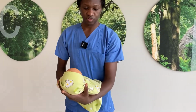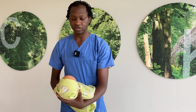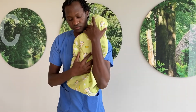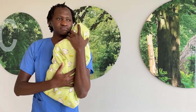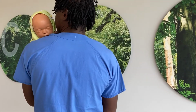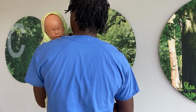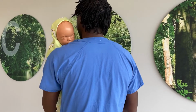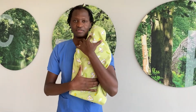And when you have your baby in your arms and holding them safely like we showed in our first video, then you can slowly and gently bring them over your shoulder, always stabilizing the head, the neck, and the bum bum. And this is a comfortable position because you can move around, you can walk around the room, and you have to make sure that at the back, that the baby's head is over your shoulder and not under, but always over, that they can breathe and look over. The baby is close to you and you're close to them.